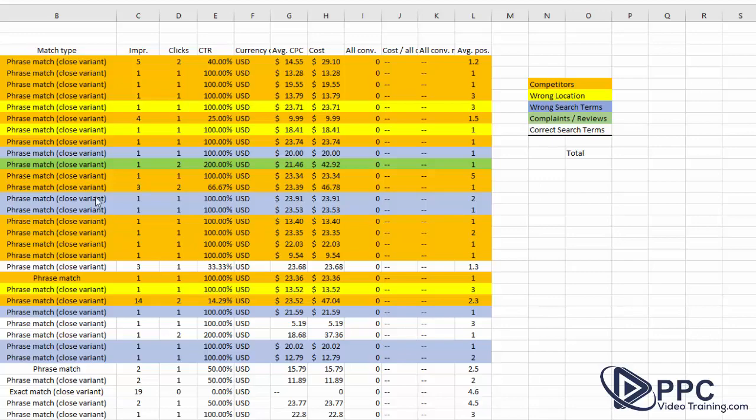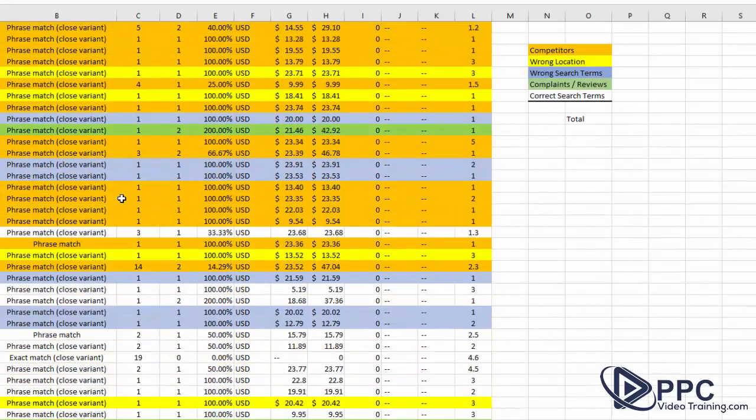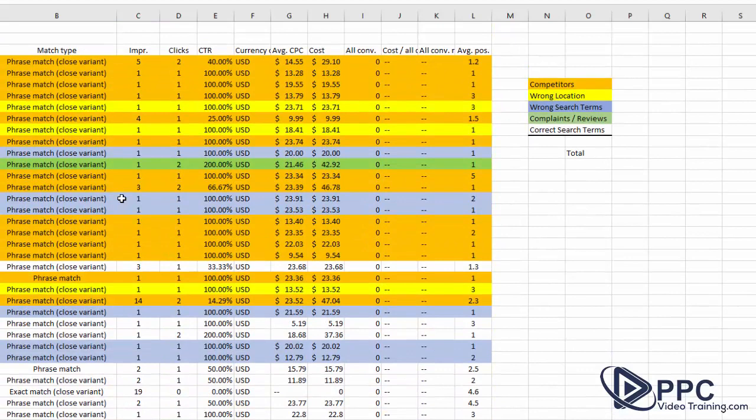So as you can see, everything here in orange was somebody looking for their competition. Now, you might say, well, that'd be great. I'd love to have our ads come up when someone's looking for our competitors. In some industries, that's fine. But what we're running into now is people just accidentally typing in, looking for a company name and clicking on the first search that comes up, whether it's right or wrong.